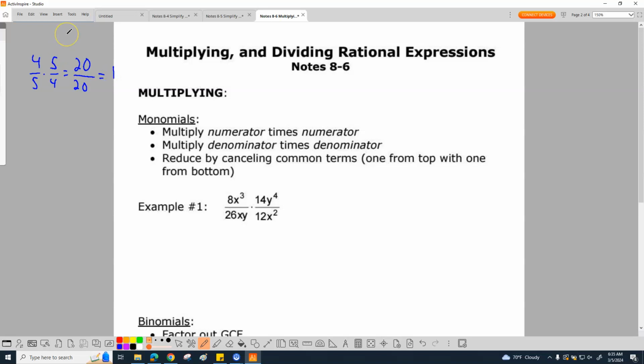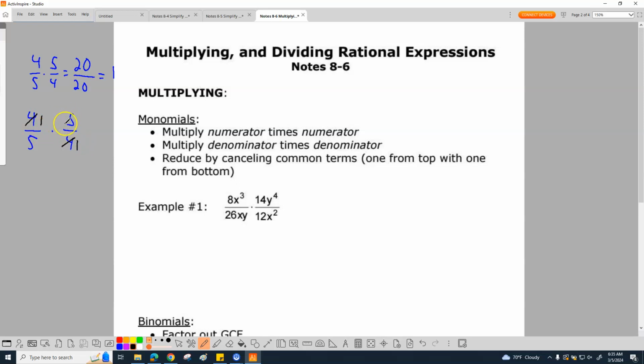Now, why am I showing you this? Because there's actually something else you can do before you get into that. So watch how I am going to now solve this one using a little different technique. I notice right here, there's a multiplication sign. These fraction bars represent division. Look what I can do. You see this 4 here and this 4 here? I can actually simplify those out before I do anything. I can divide those out. And 4 divided by 4 breaks down to 1. So I end up with a 1 where I divided out the 4s.